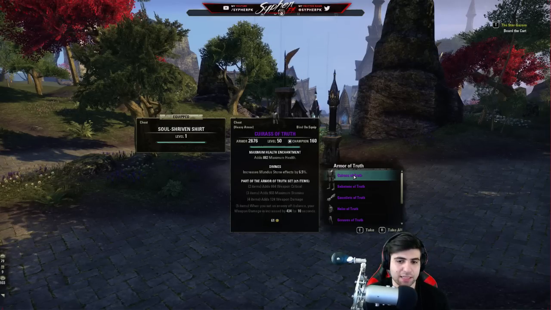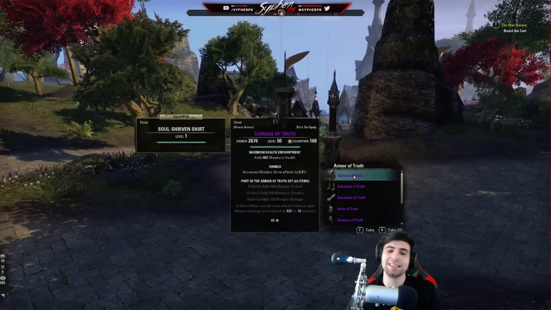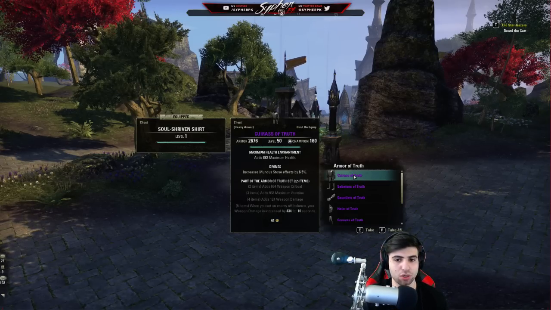Weapon critical. Maximum stamina, weapon damage. When you set an enemy off balance, your weapon damage is increased by 434 for 10 seconds. That is pretty cool. That's actually really good. You can set enemies off balance in a lot of different ways, and I'm sure some abilities even do that.